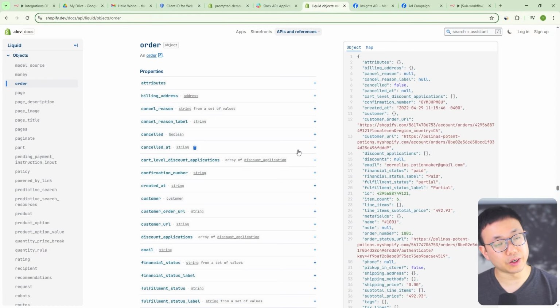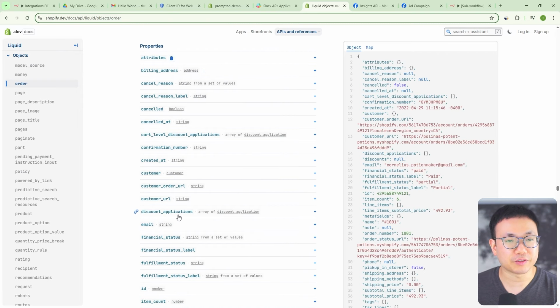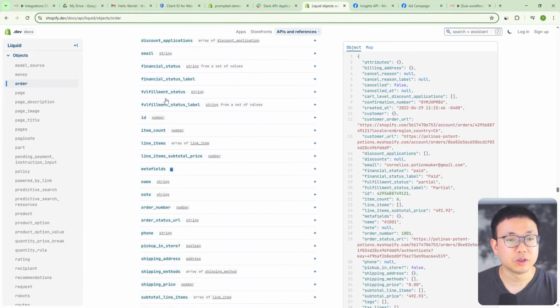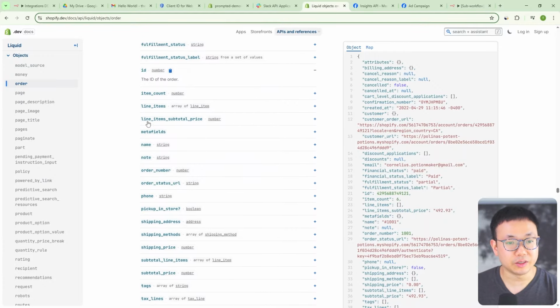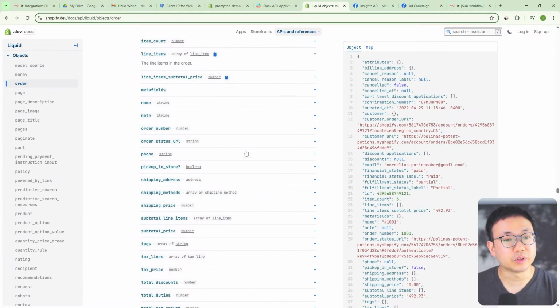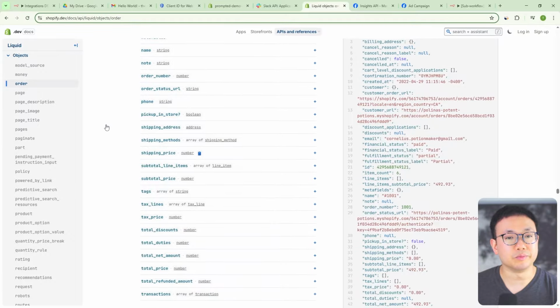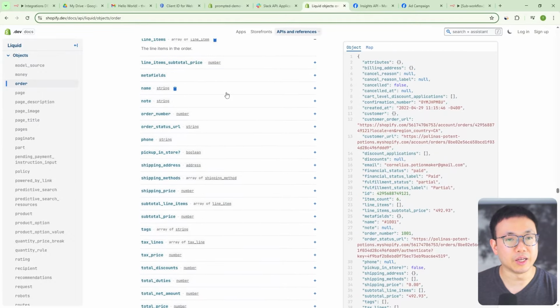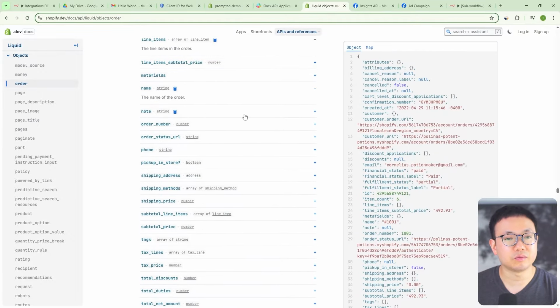So that's where understanding the Shopify API comes in handy. In this case, if you're doing order stuff, similar to the Facebook API, you're going to need to know what properties are in the order so that you can retrieve the information that you want. For example, you might want the ID, you might want line items, you might want the name of it, stuff like that.